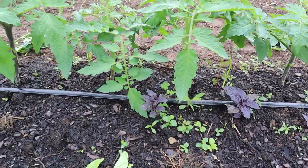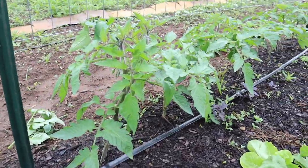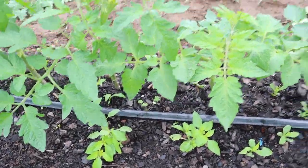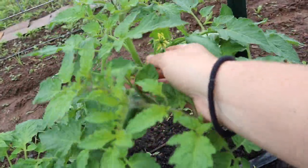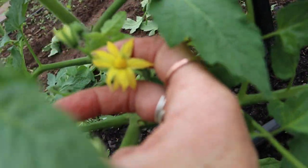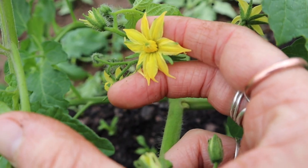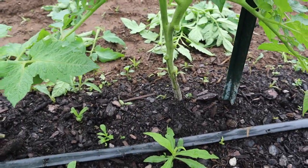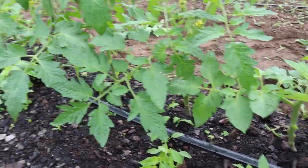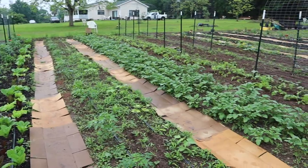All of my basil — some dark opal, some purple opal, some lemon basil, some Genovese basil, large Italian. I've grown all sorts of different types of basils. And these have been the biggest, most sturdy tomato plants. Look how large this tomato flower is. They are just so big and so healthy, and the stems on the plants have been so healthy because it was really windy when I planted them and so they really had to learn to stabilize, and have just grown really nice and healthy.